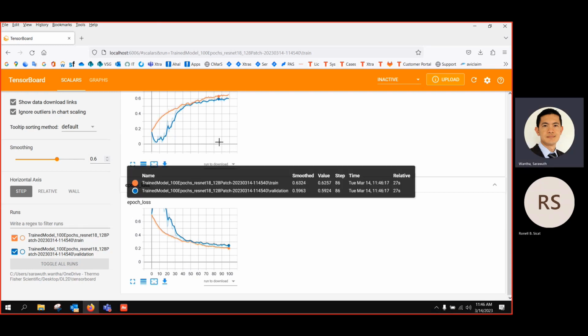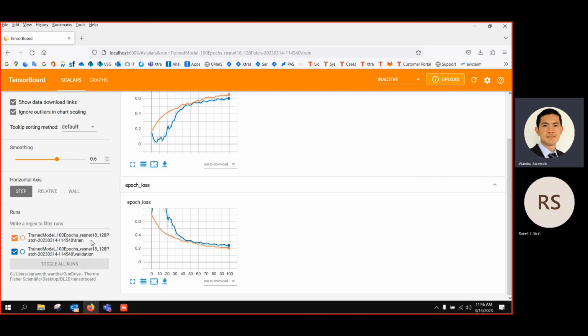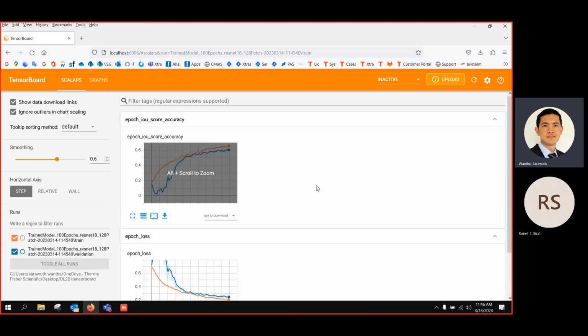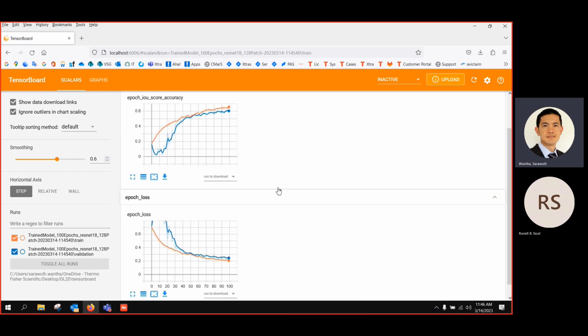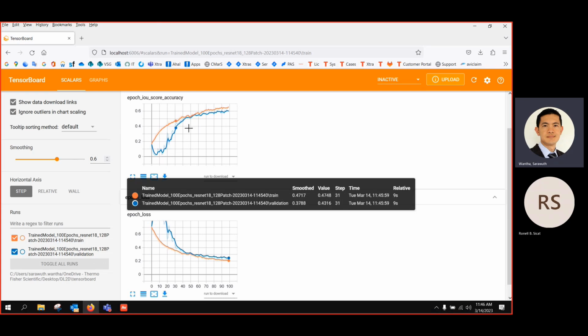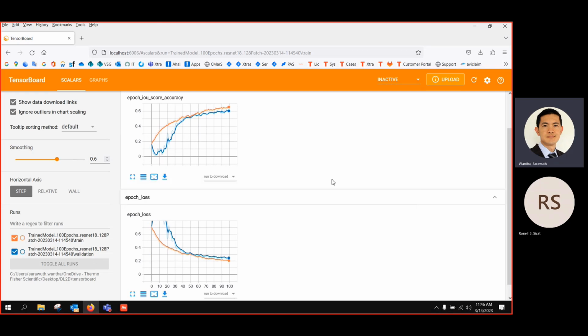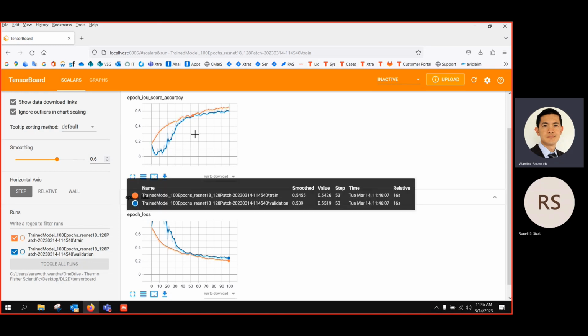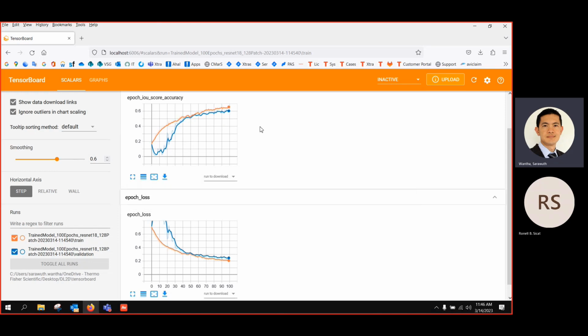The orange curve represents the training model, the images used for training, that's 75%, and the other 25% of images we use for validation. What we're looking for here is to finally get the curves of both the training accuracy and the loss to be converged. That means they should reach a maximum and be stable.